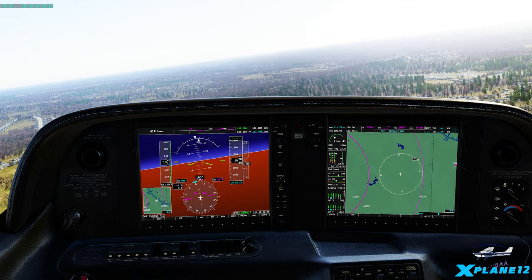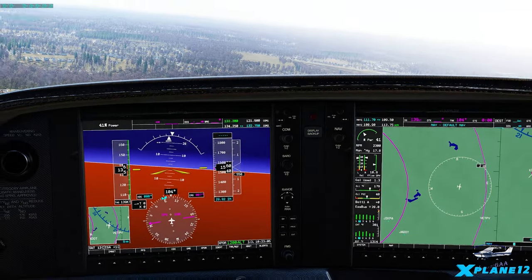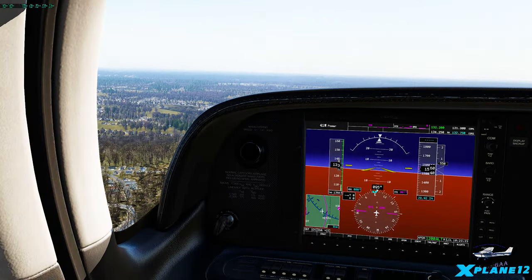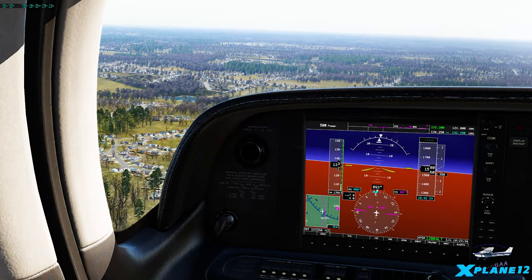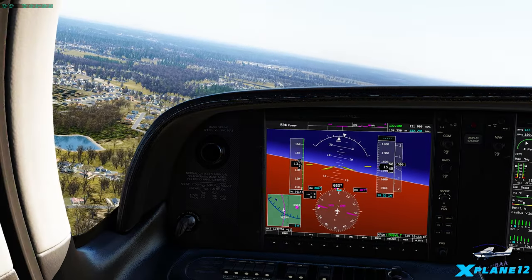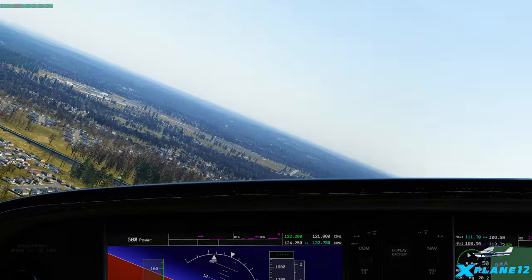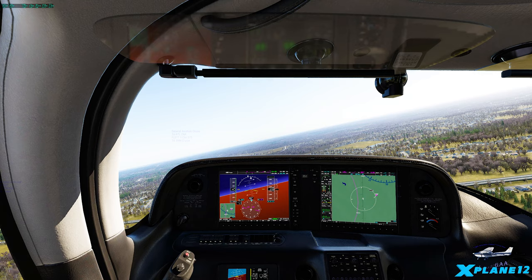Okay, it's 13 nautical miles between the airports. And I think I see it. Let's see. It's not here, but I can see it on the map here. Should be up here somewhere. First time flying to it. Is that it? Yep, that is it. All right, so that's good coming in. Let's go to the straight end. All right, so we land right here. Come in this way.